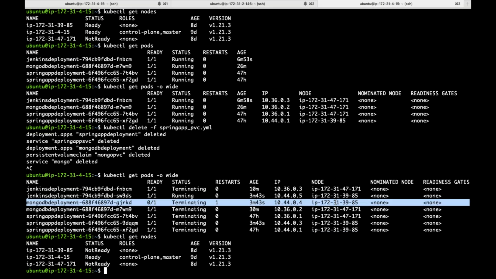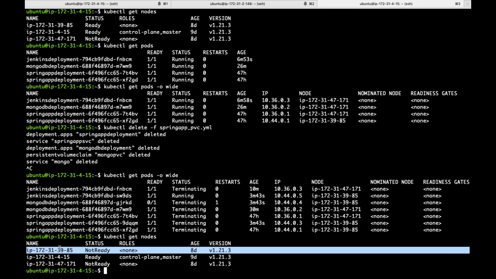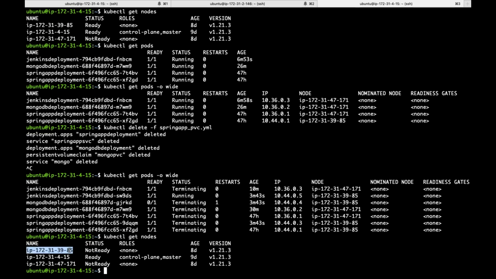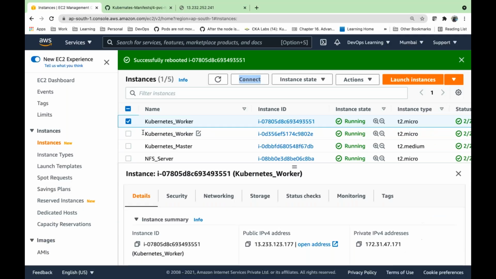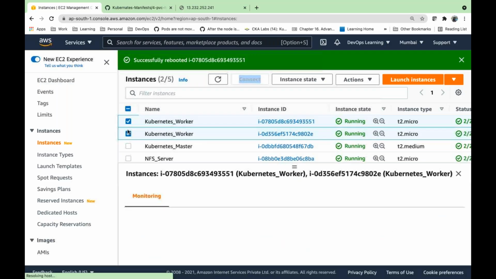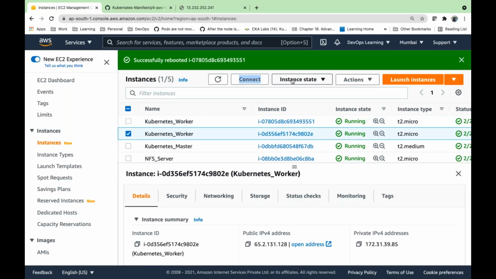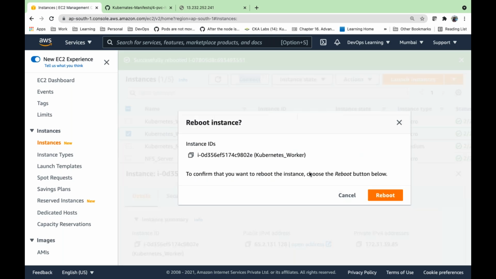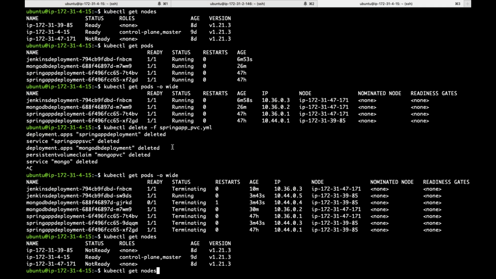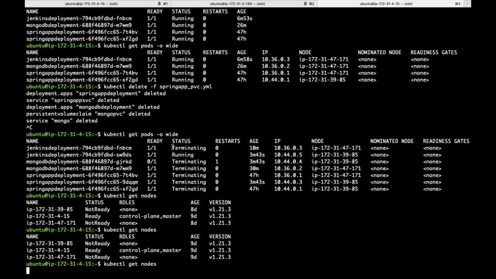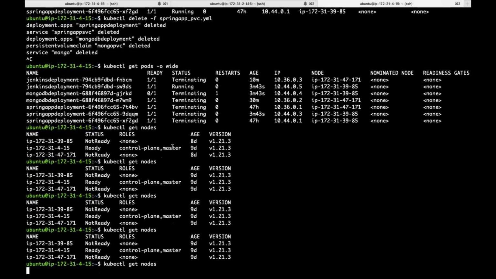Again, this node doesn't have that much capacity. So that's why what happened? That's why this node also crashed. I mean to say it stopped working. I need to restart this one also now. So unnecessary time waste. I should have deleted and applied.